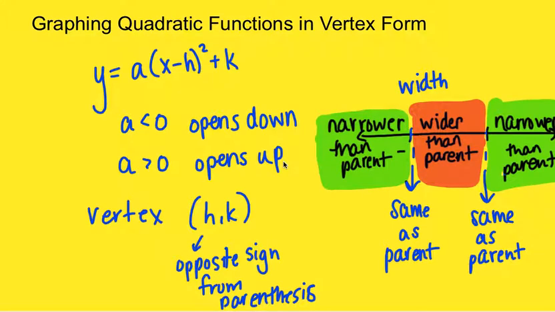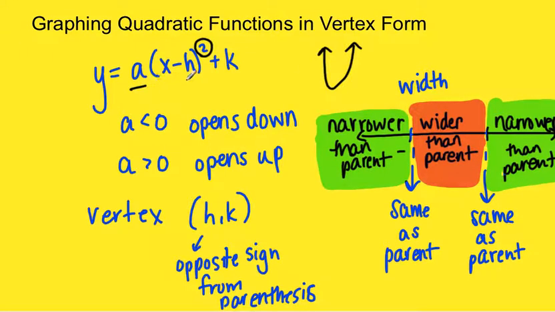So when graphing quadratic functions in vertex form, it's very similar to the transformations that were in the transformation video. But your vertex form would be y equals a(x minus h) to the second power plus k. In a quadratic function, if you have a 2 as the highest exponent, you know that it's going to graph as a U-shaped graph, which is called a parabola.